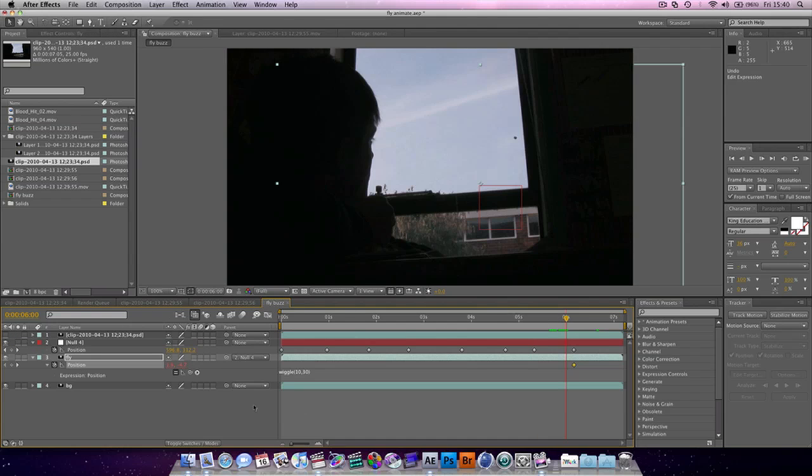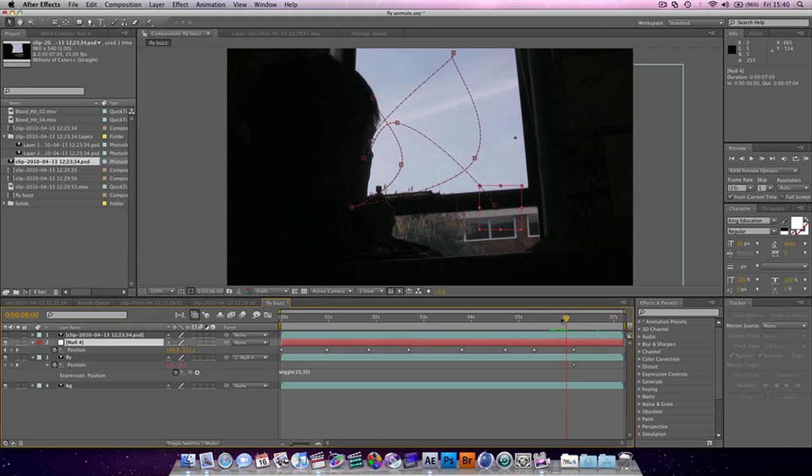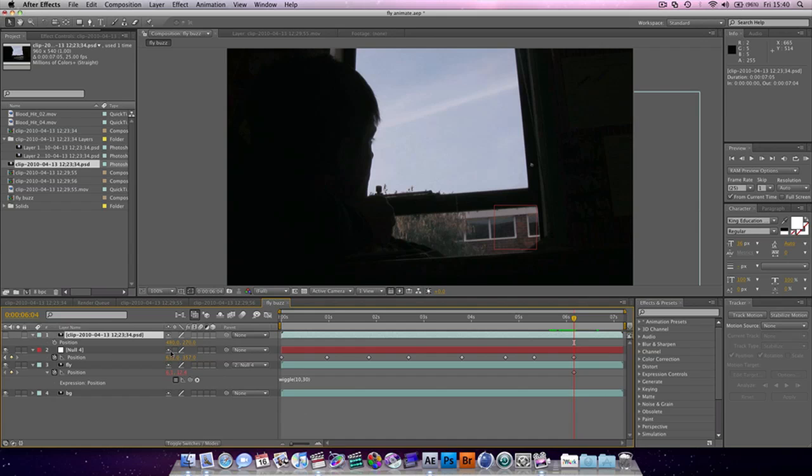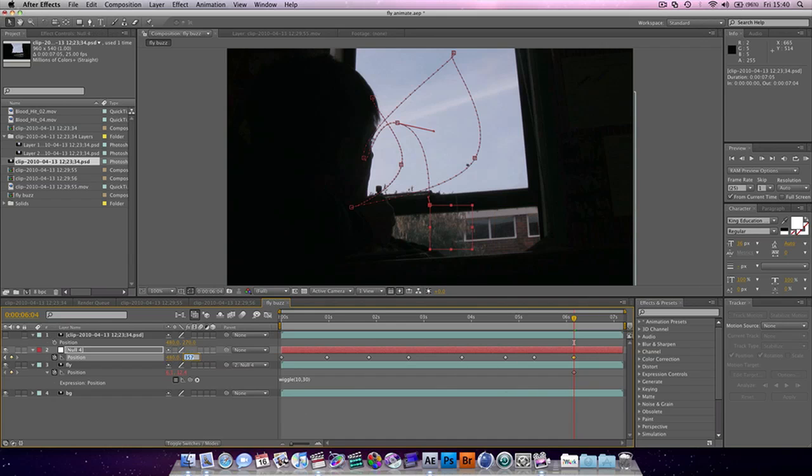Well, what we want to do is take our null object and on this keyframe change it to the original stationary position, which is, if we hit P here, we can see it's 480 by 270. So at this keyframe, change this to 480 by 270.